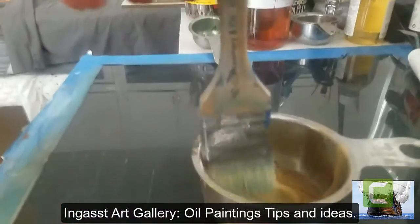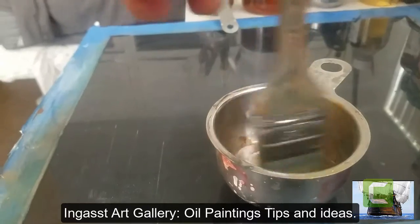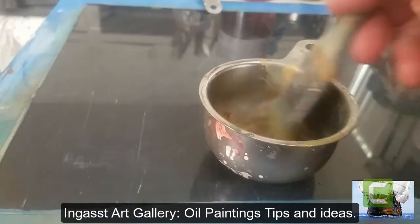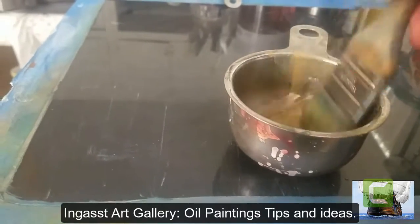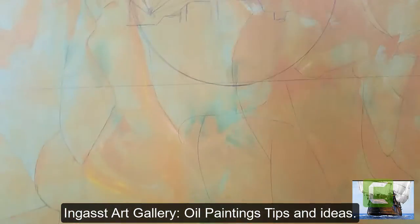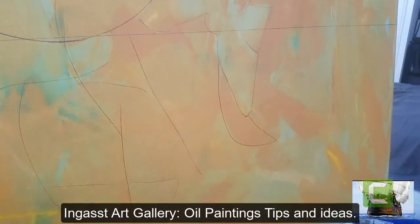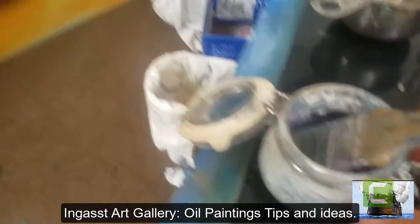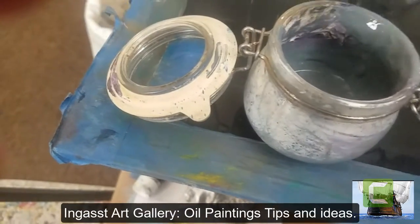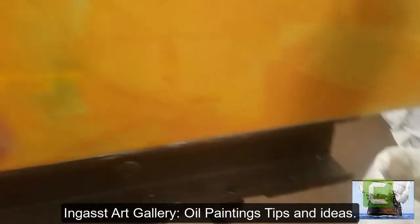And I'm gonna apply it on the canvas. First coat, basically it's clear coat. It's gonna go all around it. Now after that I'm gonna use whatever oil paint I left over, mix it up with different things and just apply it as the first coat. As you can see, just gonna put it all around. I filled up the whole canvas as much as I could, mixing with the medium that I just mixed up, so the brush will go easily. And as you can see, it's almost completely filled.